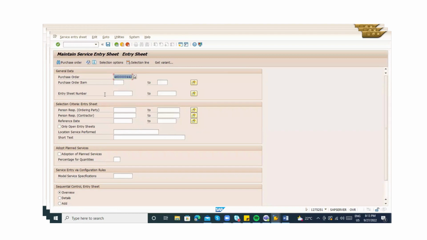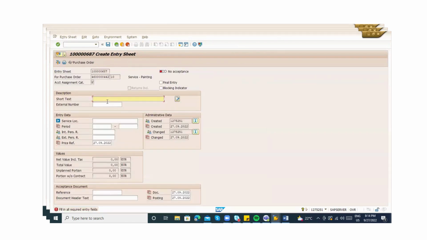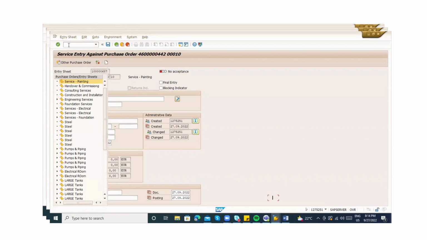So this is the service entry sheet, maintain service entry sheet. Now I'm creating this service entry sheet. The transaction code is ML81, the old transaction. Let me go to ML81N, the new transaction code.